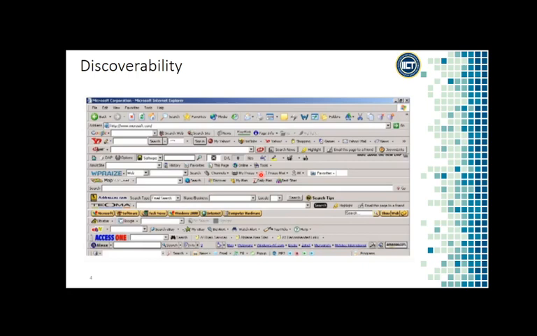So this may add more cognitive load. You are making things more discoverable, but by doing so you are adding more cognitive load on the user side. So in this case, how can one focus on the task when there are so many options to look at, and you have to find where to look for a particular option which can be usable for you, or what you are looking for at this instant.